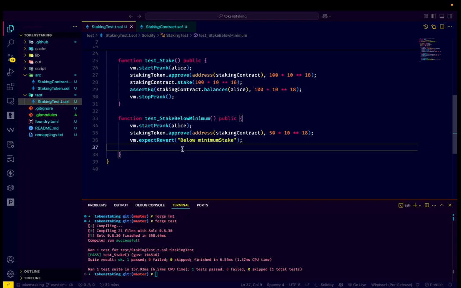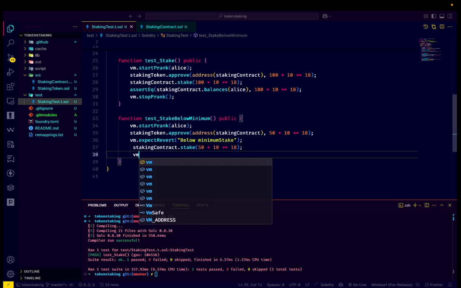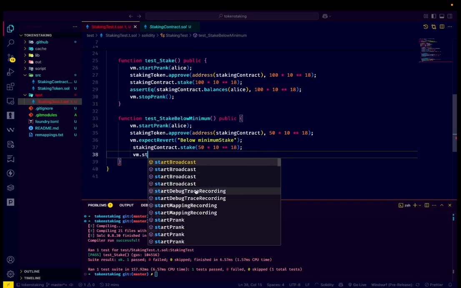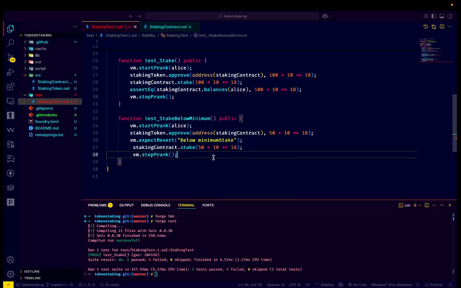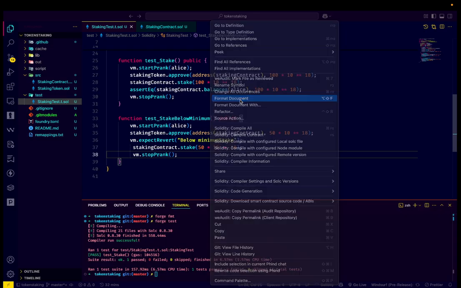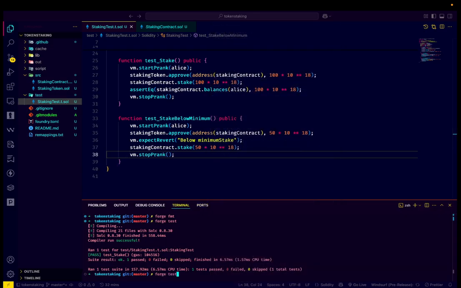And now stakingContract.stake, copy it from here, the same logic, and paste it here. Let's say 15, not 50, and now vm.stopPrank. That's it. Let's format our code, and let's test again.